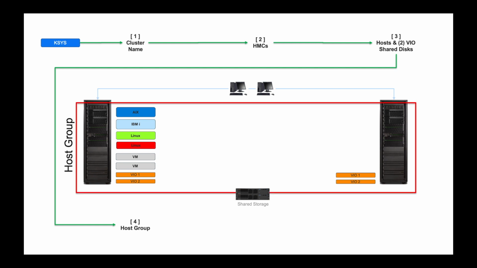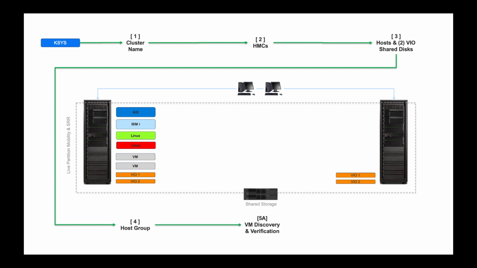So the host group definition encompasses the two hosts that I defined, and then it's going to go ahead and take those two disks and automatically create a shared storage pool, and behind the scenes it's going to use one of the disks as an HA disk and then the other one as the repository disk. You don't have to do anything extra or do any setup. It's going to go ahead and handle it on its own.